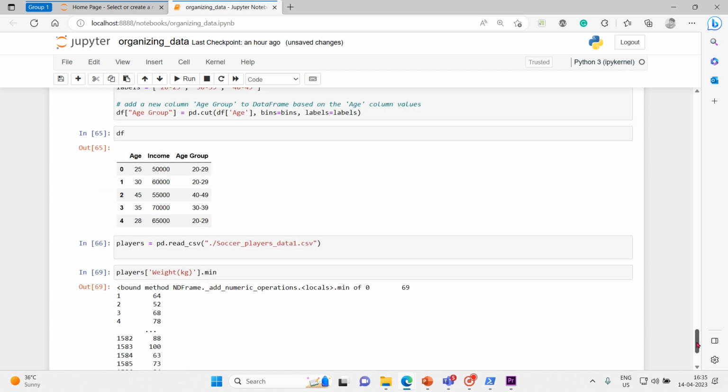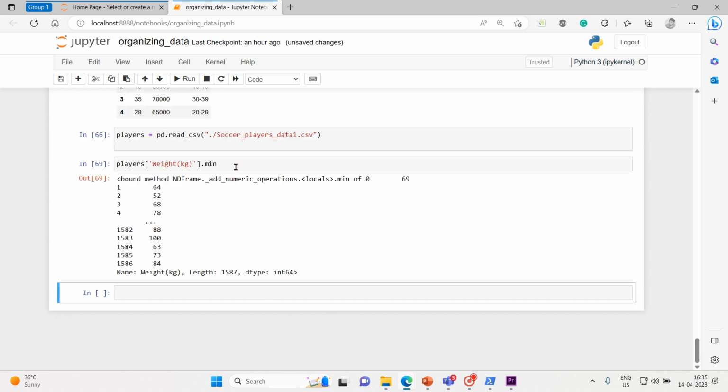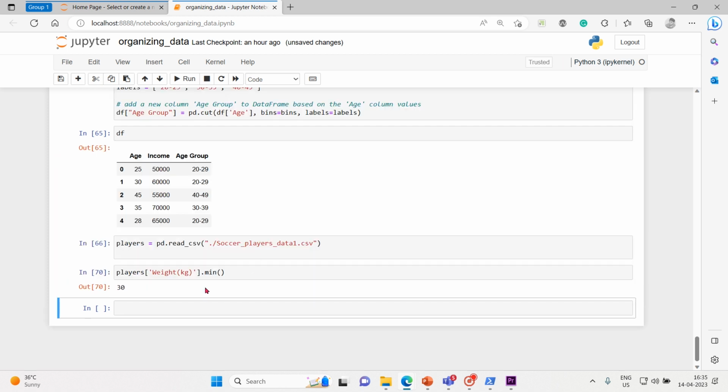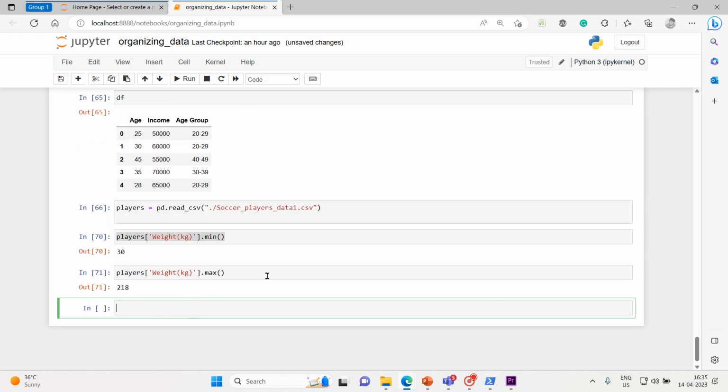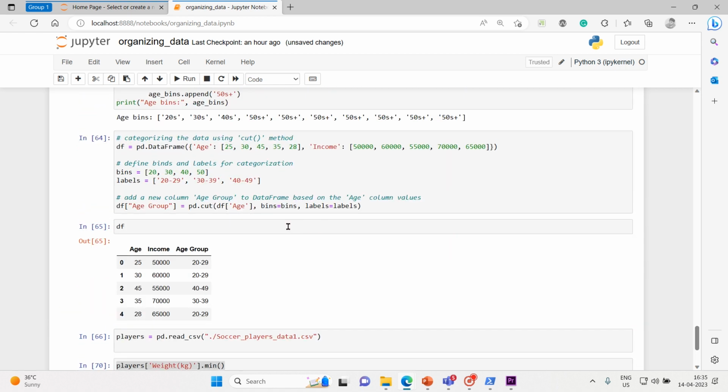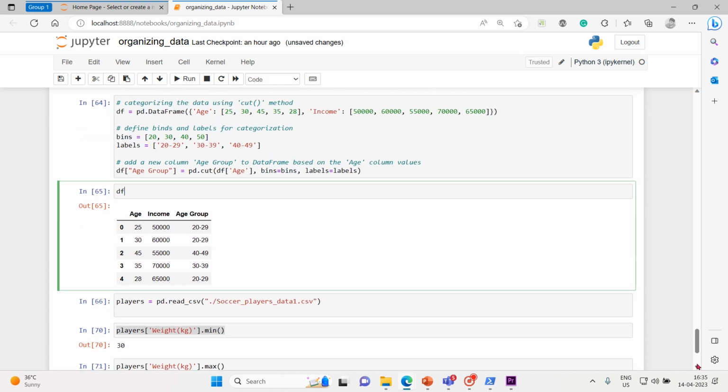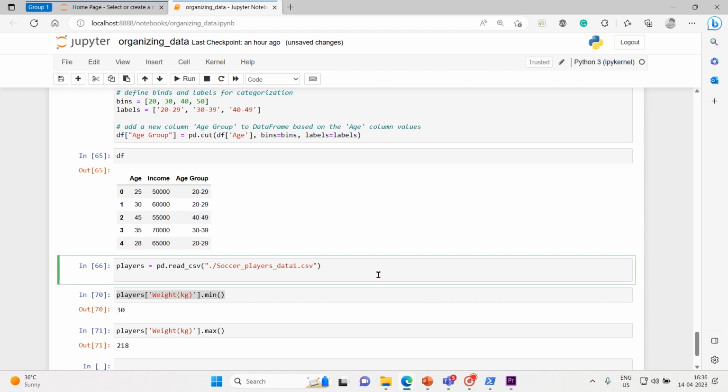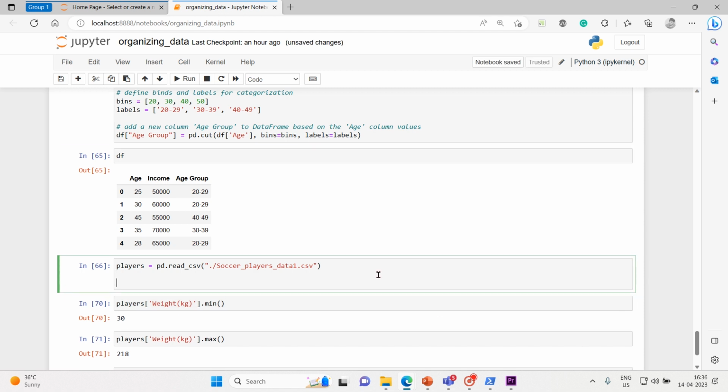Yep, min is 30. I'll go for the max, it's 218. Okay. Now let's convert them. So the minimum is 30 and maximum is 218. Based on that, I will convert that into four categories: lean, then normal, fat, and obese.